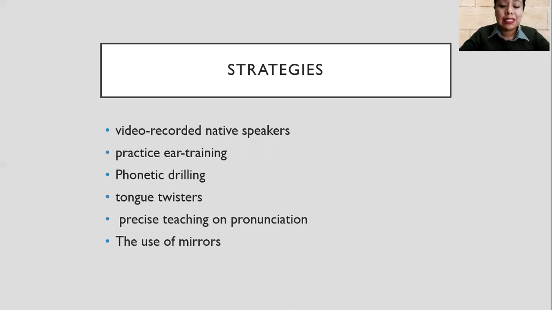There has to be precise teaching on pronunciation. We cannot just generalize pronunciation. Pronunciation involves intonation and stress, and it's known that Spanish is not stressed, and English is. And also the use of mirrors. The purpose of mirrors is for students to see and reflect themselves, checking how they are producing the sound and what form the mouth is taking when they are producing it.